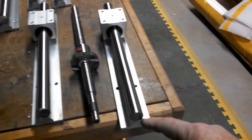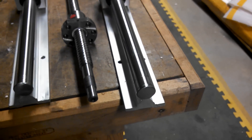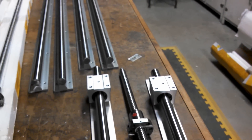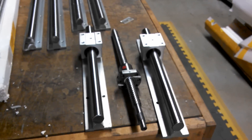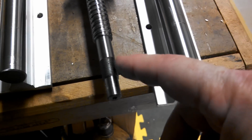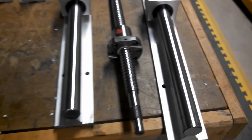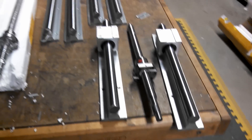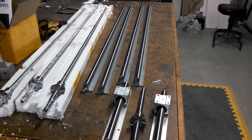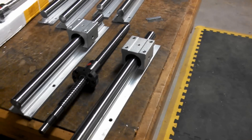Are they perfect? No. The fit and finish on the end is kind of ugly — there are some burrs down here on the end where the aluminum casting was cut. But all in all, the slides have no nicks, no dings, they're all nice and straight. The screws and threads work good. The threads at this end where the retainer nut goes — their cutter was kind of dull. But all in all for the price, the opportunity to build one of these at this price point, I'll clean the threads up. I don't have any problem with that. Anyway, there's my two cents on Chinese ball screws and linear slides.